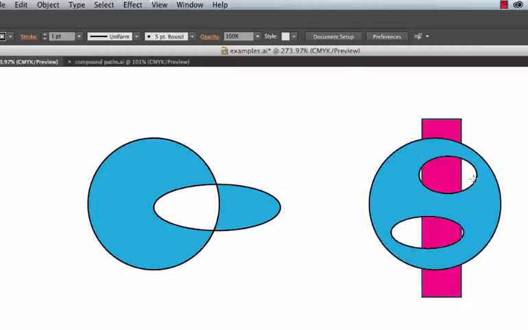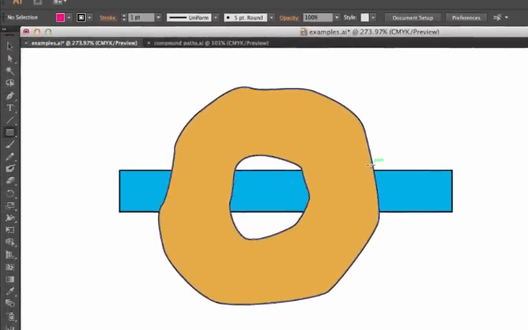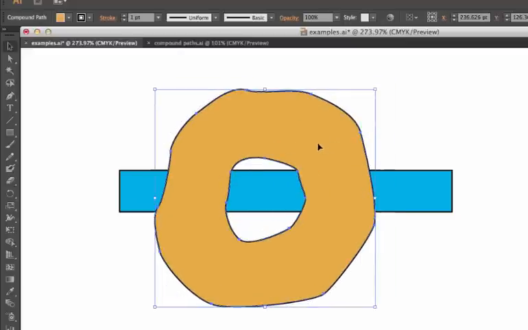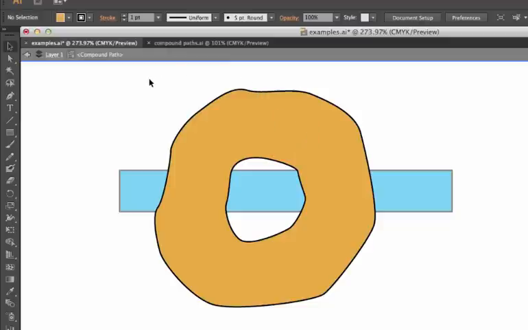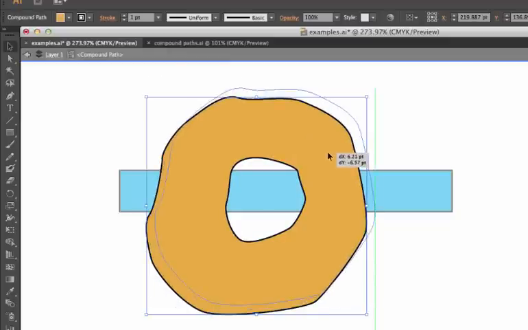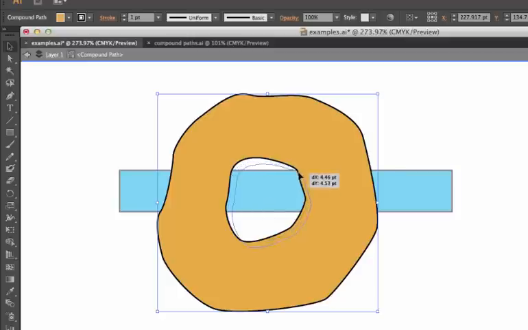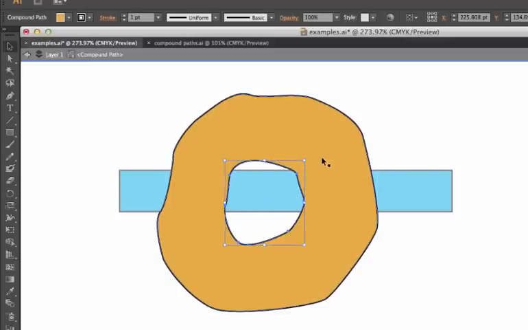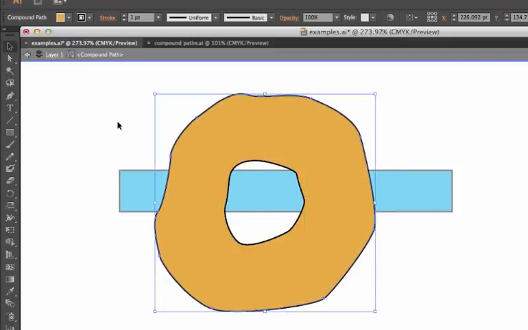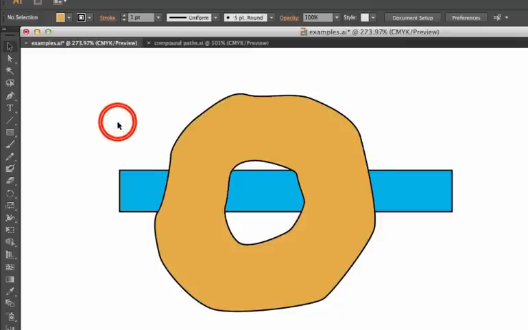Again, hollow. What if you want to adjust that compound path? Those two shapes act as if they're one, just like when you take type and convert it to outlines. If I want to adjust this, the best way is to double-click on it and go into Super Secret Isolation Mode. It's really just called Isolation Mode. Now I can grab this outer donut shape and it moves independent of the inner shape, or I can grab the inner shape and move it independent of the outer shape. When I'm done there, I double-click anywhere else to get out of Super Secret Isolation Mode.